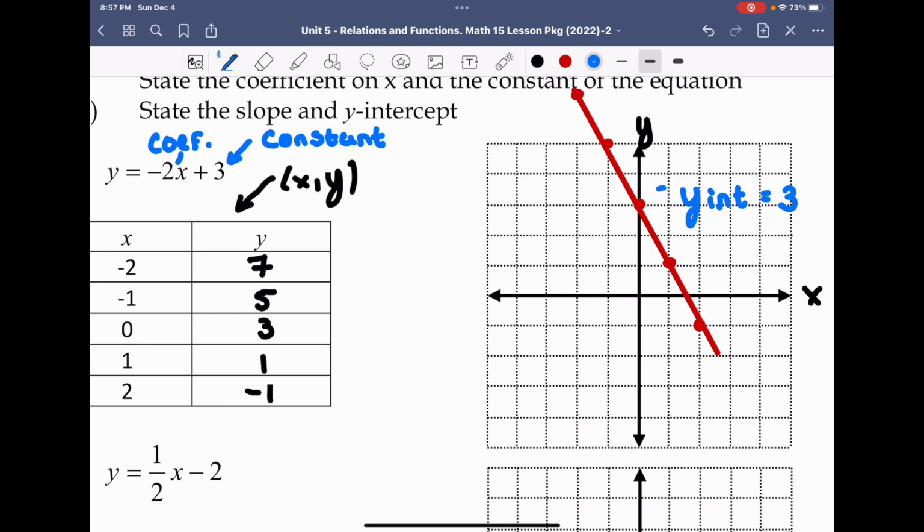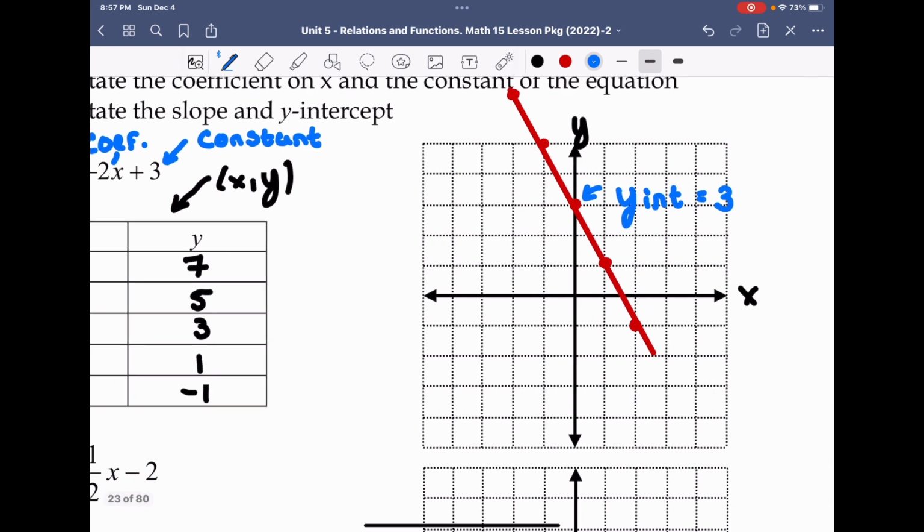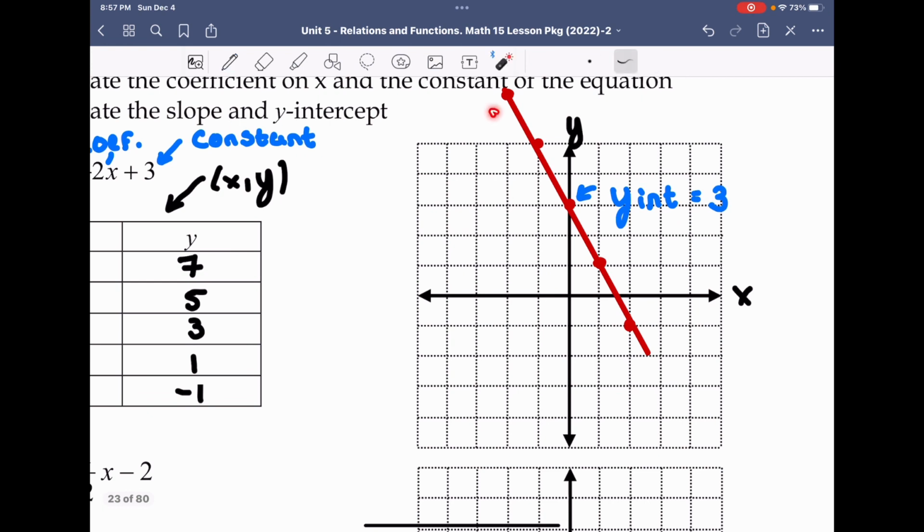And then for our slope, we need to pick 2 points and calculate between them. We see from left to right this is a decreasing graph, so we should expect a negative slope. I go down by a certain number of units and over by a certain number of units. I decrease by 2 and go over by 1 in the run direction. Therefore, my slope is equal to -2/1, which is just -2.